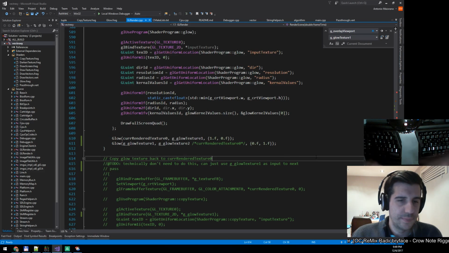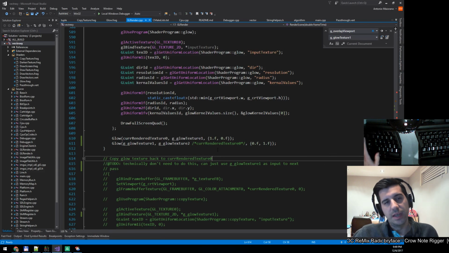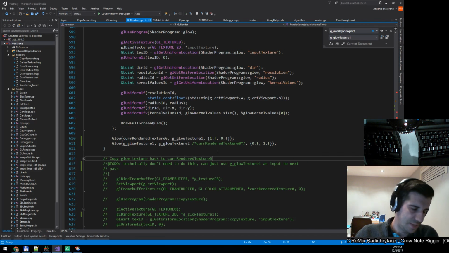So let's see. I keep thinking more and more that I need to do this thing where I manage all the lines with the brightness.